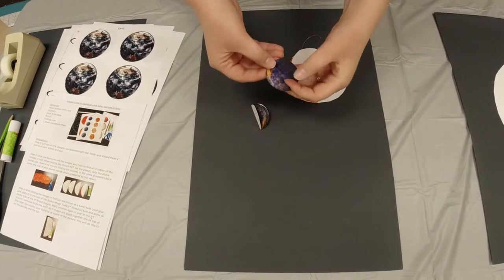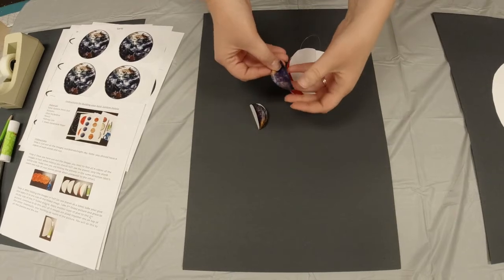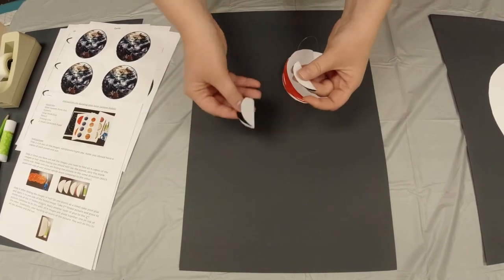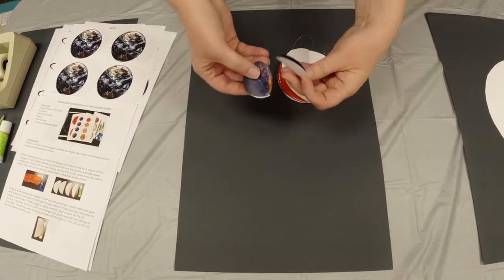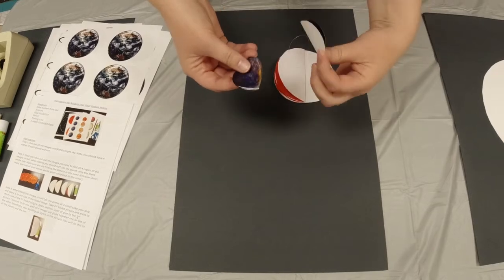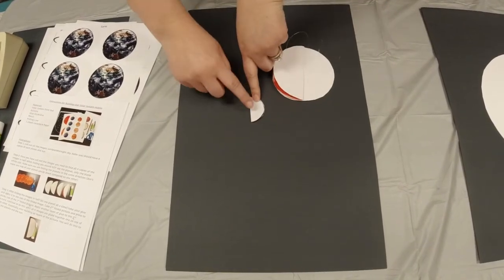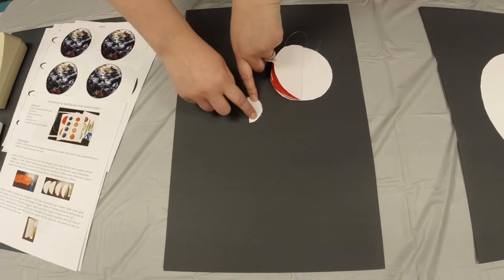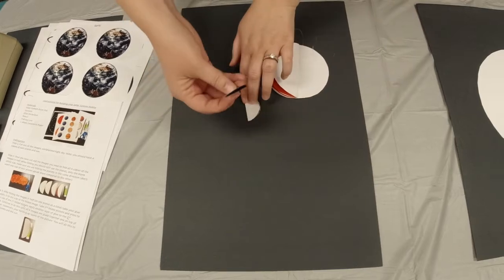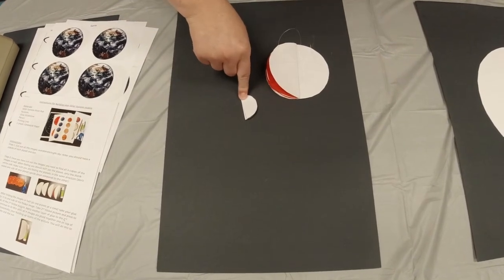You want to make sure when you're folding the planets that you're folding them all in the same direction. You don't want to fold one this way and then fold Mercury the next time this way, because then when you have to glue them together, you don't want different images flip-flopped all the way around. So after you fold them in half, you're going to take some of your glue and put some glue on top, take your other folded image, make sure it's the right way, and then just stick it to the other folded up pieces of your planet.